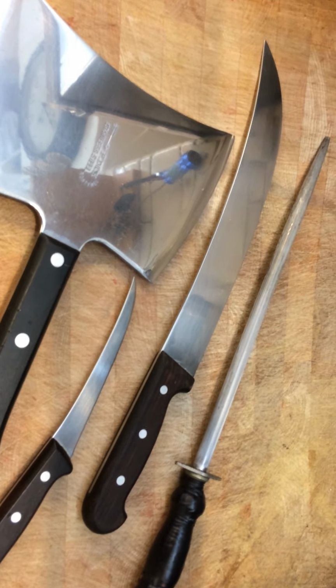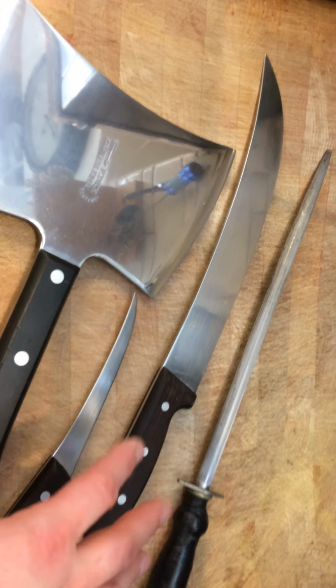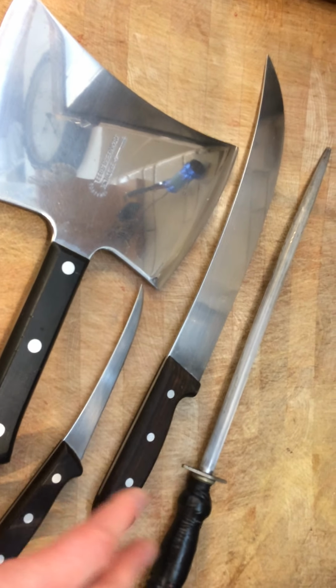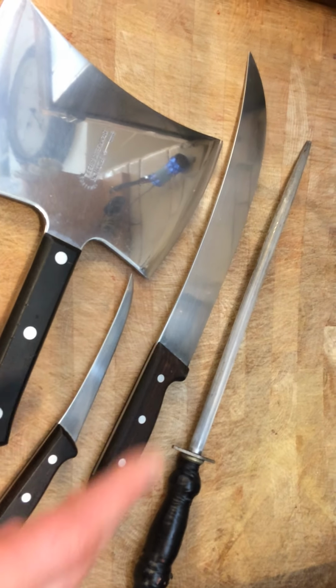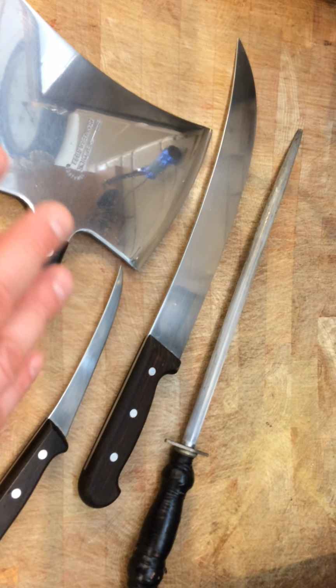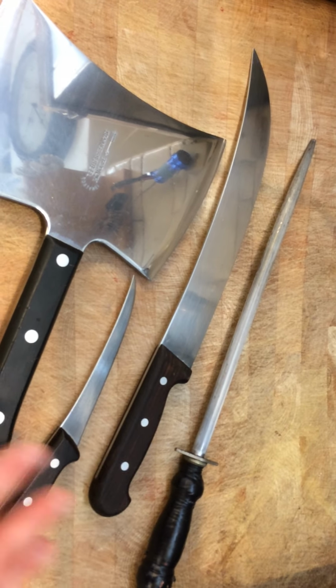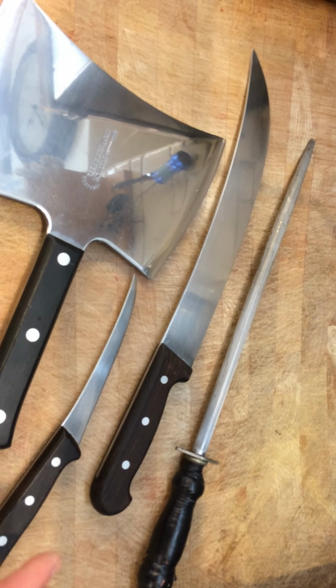The final thing to keep your knife sharp, only one person can use one set of knives. Do not let other people use your knives, because that's what really dulls a knife. Everybody has their own cutting style, and I know right away the moment someone has used my knife to do something with it. And also, just cut food with it. Don't open up boxes or your mail or anything like that.